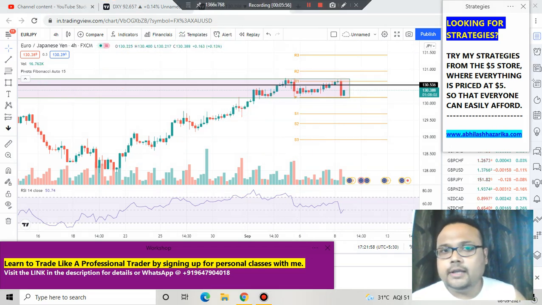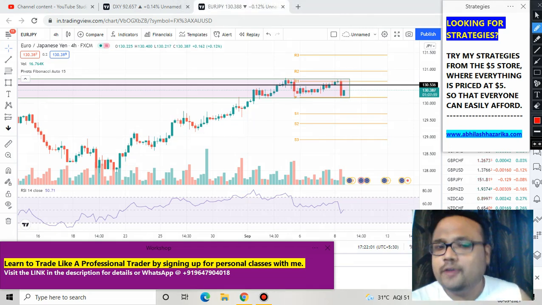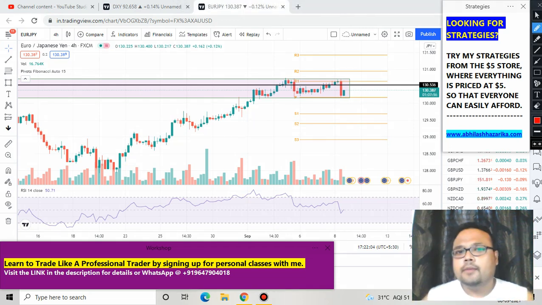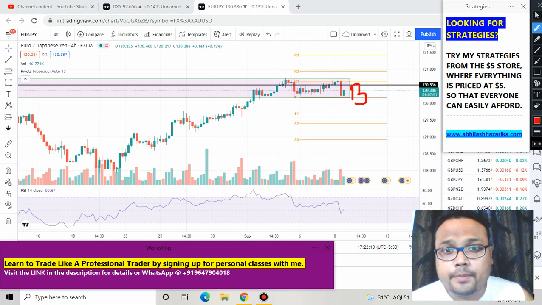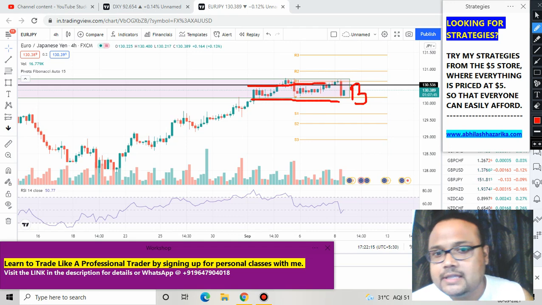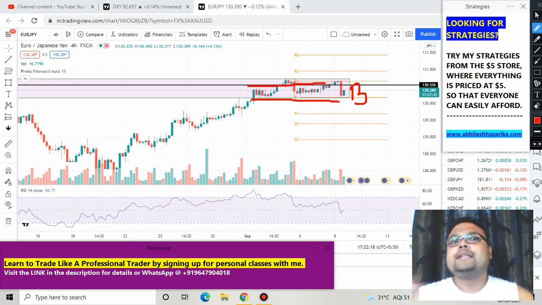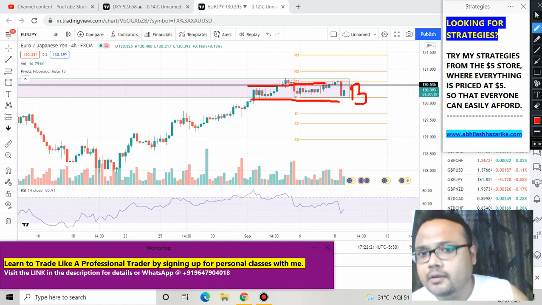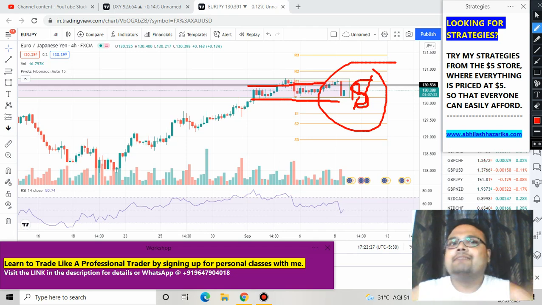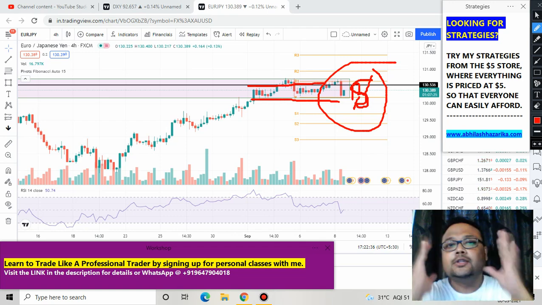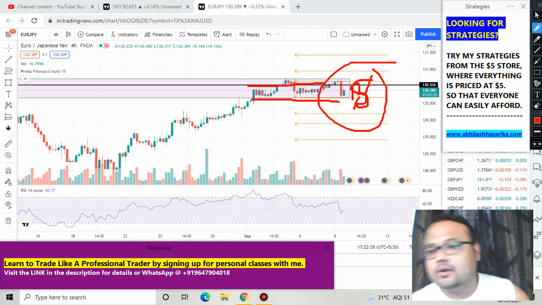And do you think that in a market condition like this, you should be going for any buy or sell here? No, because there is no proper logic of placing the buy order here. First of all, we do not have any proper support here. The market is standing at a resistance, so there is no logic of placing the buy order here. On the other hand, if you're thinking about shorting the market here or selling Euro JPY here, then you can see that though the market is standing at a resistance, still the market is not ready to go down. As a result, you should wait right now. This is not the ideal position to go for buy or sell.